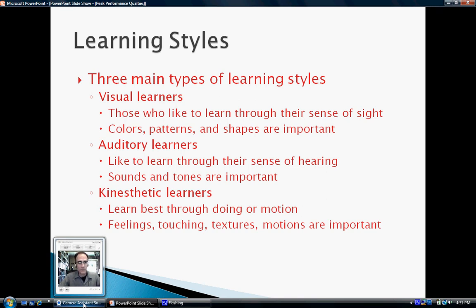Visual learners and auditory learners usually have a little bit easier time in the classroom because classrooms are set up for visual and auditory learners. Frequently, there's not a lot of kinesthetic things that we do in the classroom — not a lot of moving, not a lot of hands-on. Visual learners frequently like to watch television and movies. Auditory learners will have stereos going all the time. Kinesthetic people are frequently fidgeting and moving all the time.